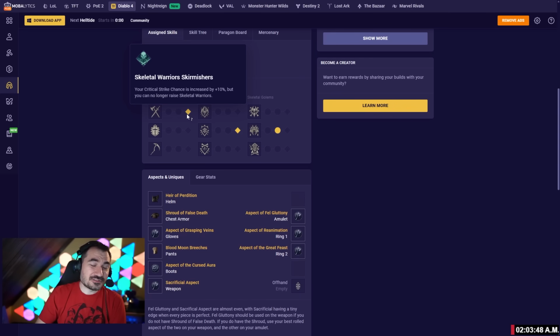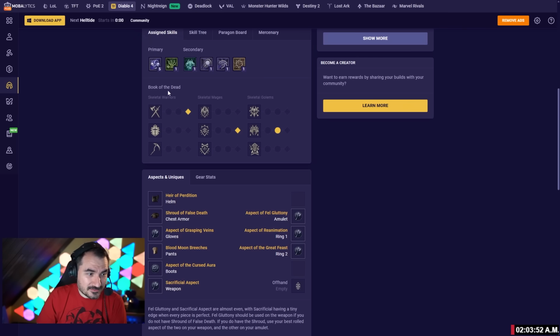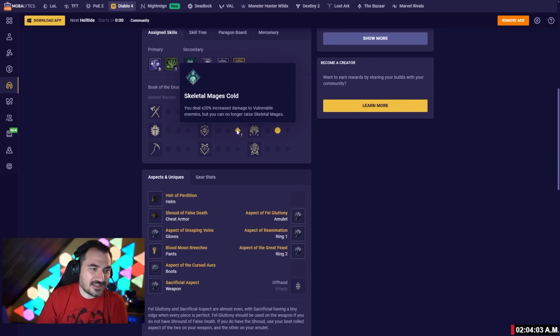Now this will also work on the Golem bonuses, and that will make the sacrificing warrior bonus more than double your damage, and the mage bonus, more than double your damage again, effectively quadrupling your damage, and you still get the crit chance, and you still get a whole bunch of vuln damage here.